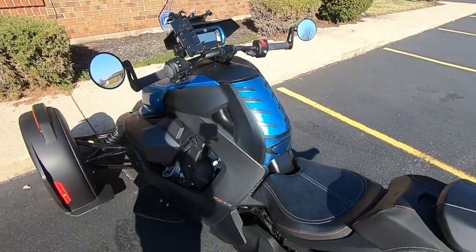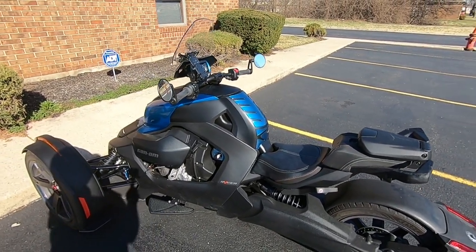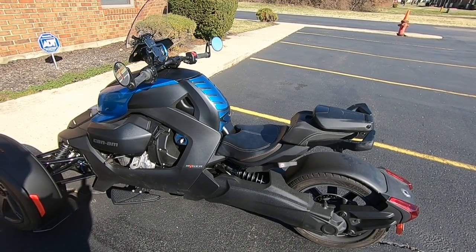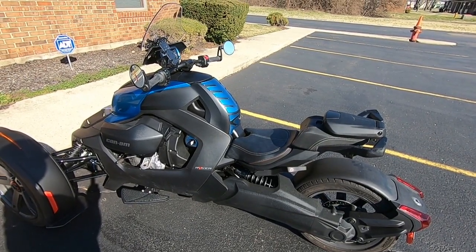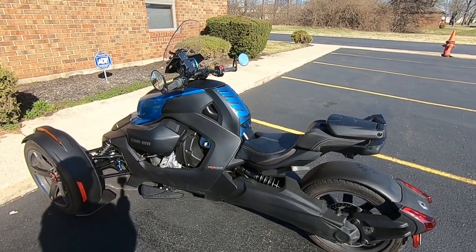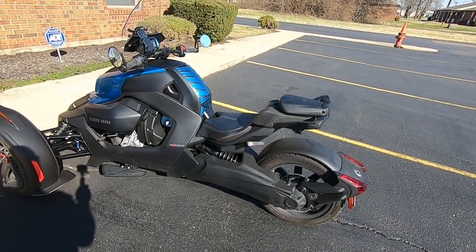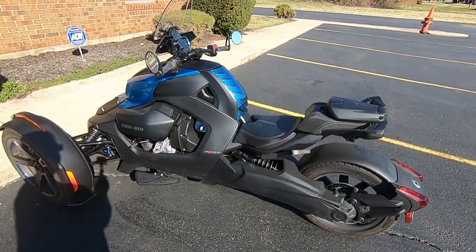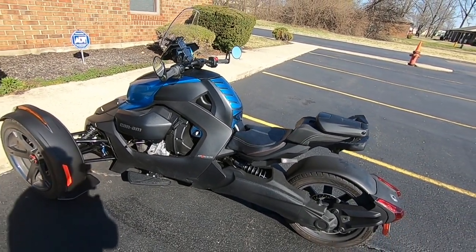So what's the weird thing about it? Well, for some reason, Can Am thinks that this thing has to beep incessantly, okay? You forget to set the parking brake, it will yell at you. You accidentally leave the bike in accessory mode for too long, it will yell at you. You put it in reverse, it has to beep 3 times in a row, and the lights and stuff have to flash. I don't know if that's some kind of Can Am safety thing, a lawyer recommended it, something happened, I don't know, but Can Am, for the love of God, take that off the bike, or at least allow us to not have it. Have the lights flash if you want, or put reverse lights on the back. But by God, we don't need that beeping. It's annoying as all get out.